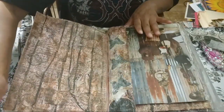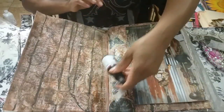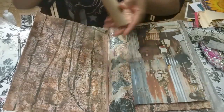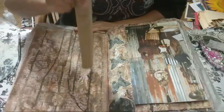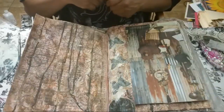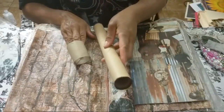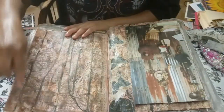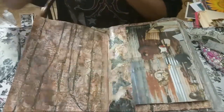Oh, something else I want to show you guys that I did. I took this hot cocoa ink color that I used as a base here and watered it down. And this is a paper towel roll, and I dipped it in the ink like that. And then I just went like this to make little coffee cup stains. I did that off video. You can also do it with a toilet paper roll. But what I like about this one, the paper towel roll, is it's smaller. Both of them would be cool to use. So I did that in here also. All right, you guys will see that butterfly better as it dries. It'll be dry here shortly.